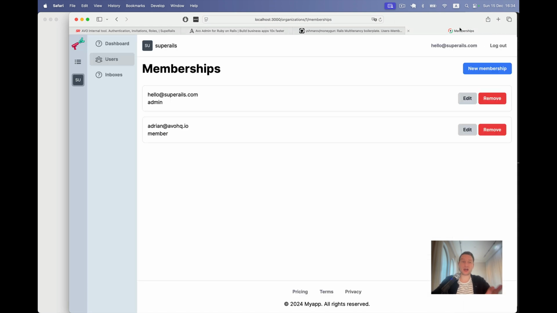So we're going to use Avo to be able to see all the users, all the organizations, all the memberships, and do some moderation, like change a member in another organization from admin to member, add new organizations from the admin, add users to organizations, so anything a super admin would want to do.